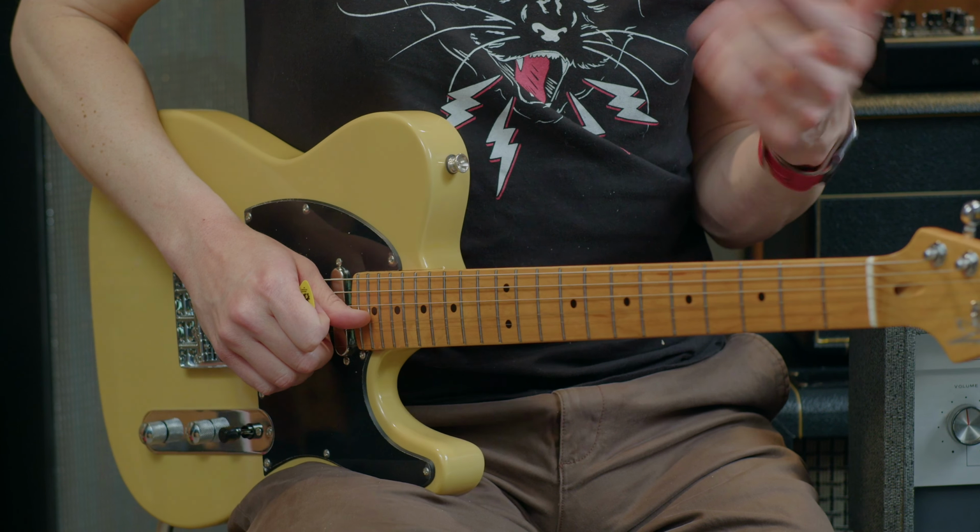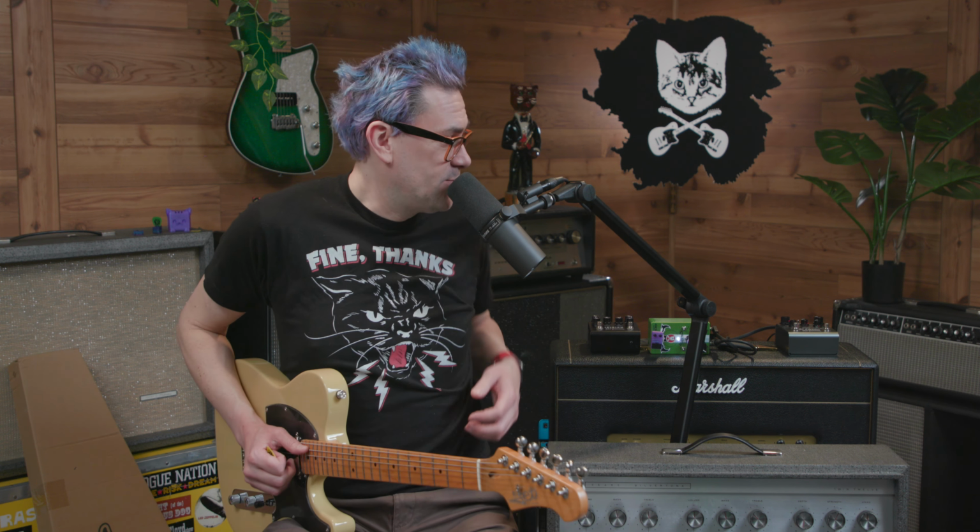This thing feels great. And like I said before, I was really excited that they had a lot of lefties. I feel like after coronavirus, a lot of people got rid of their lefties. I hear complaints left and right from lefties, though, that a lot of the guitars that they wanted a few years ago just aren't around anymore. These guys hit a really good price point. I'm going to turn this back to clean.